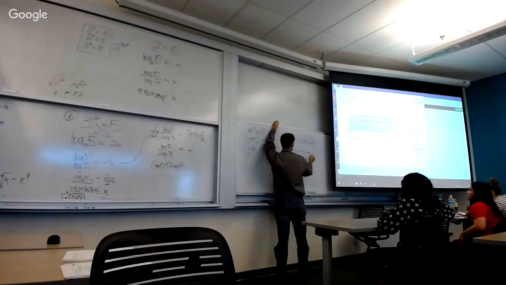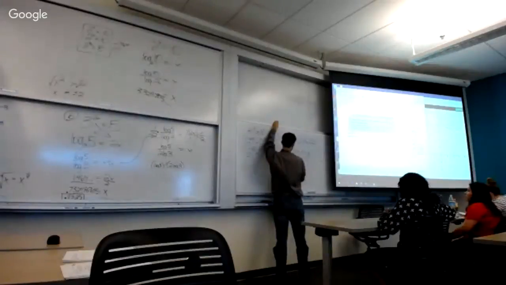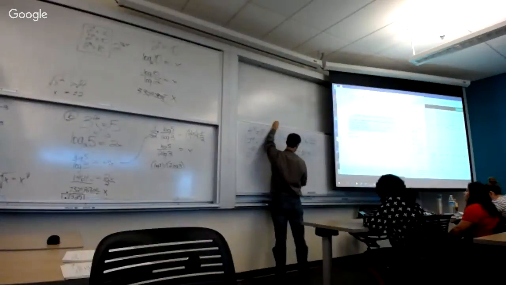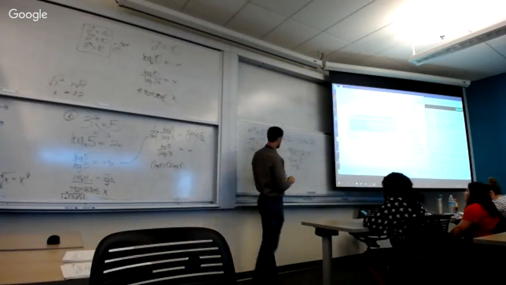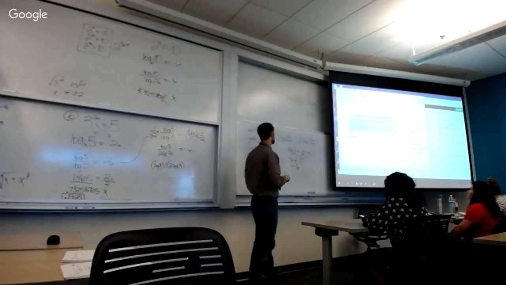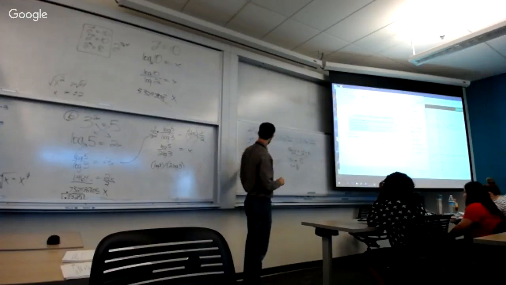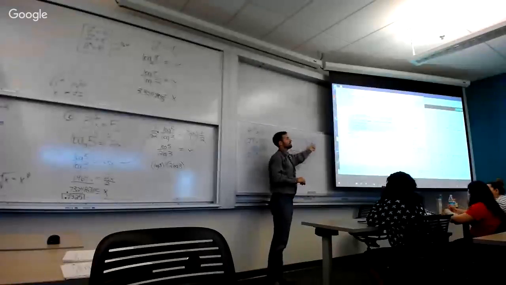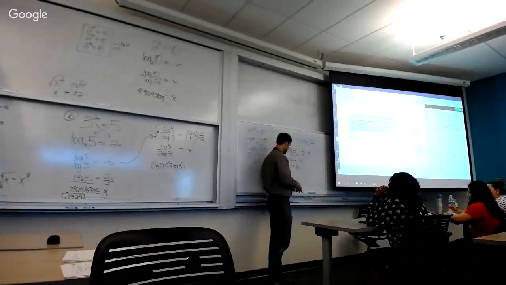So you just drop the logs and you say 3x minus 1 must be equal to 4 minus x. And you move the x over, so that'd be 4x. You move the 1 over, that'd be 5. And then x equals 5/4. So you just do standard algebra from that point. But the key is, just like you can equate the bases and then equate the exponents, you equate the log type and then equate the arguments. And in that case, you just solve it the same way.